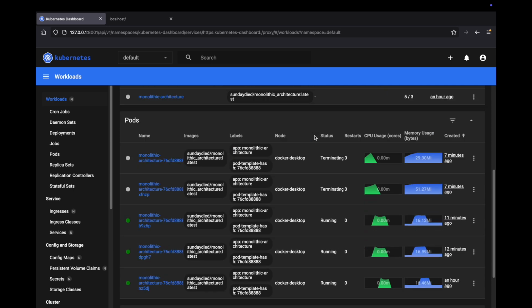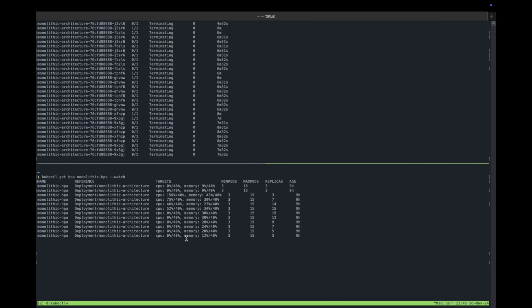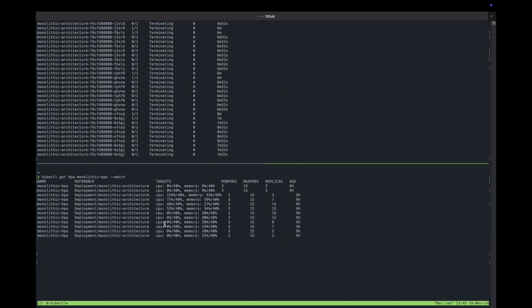Also on the dashboard, you can see how the usage went down. As you can see, we are back to 3 pods. Load initially was 0% and we only had 3 replicas, and then once we started the load test, the CPU utilization shot up, and then we just spun up more containers. We stopped the stress test, Kubernetes decided to spin down the containers, and now we are back to 3 replicas.